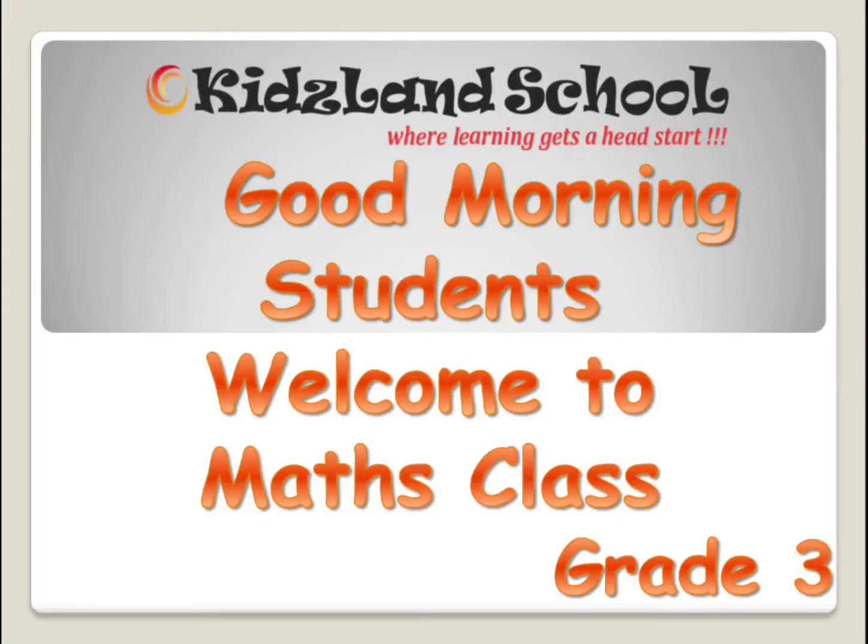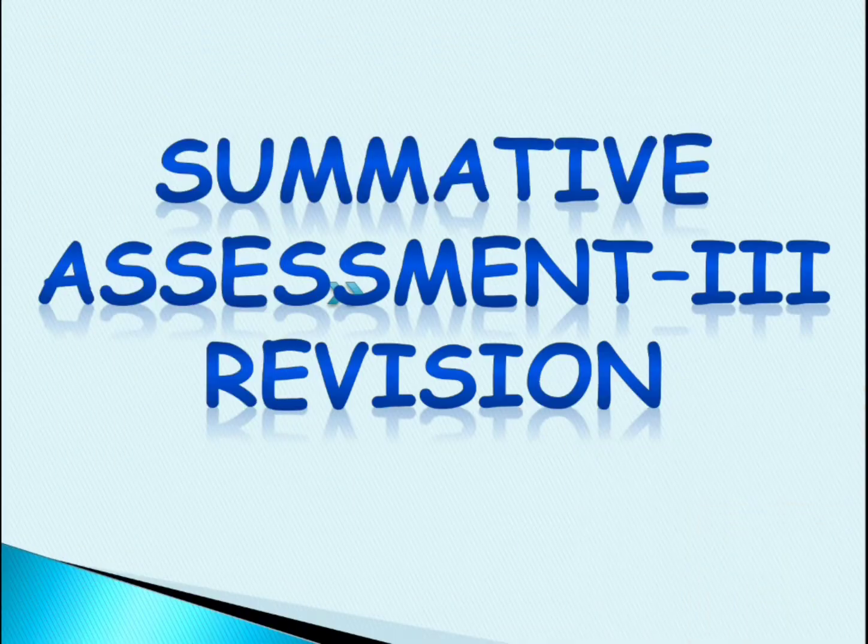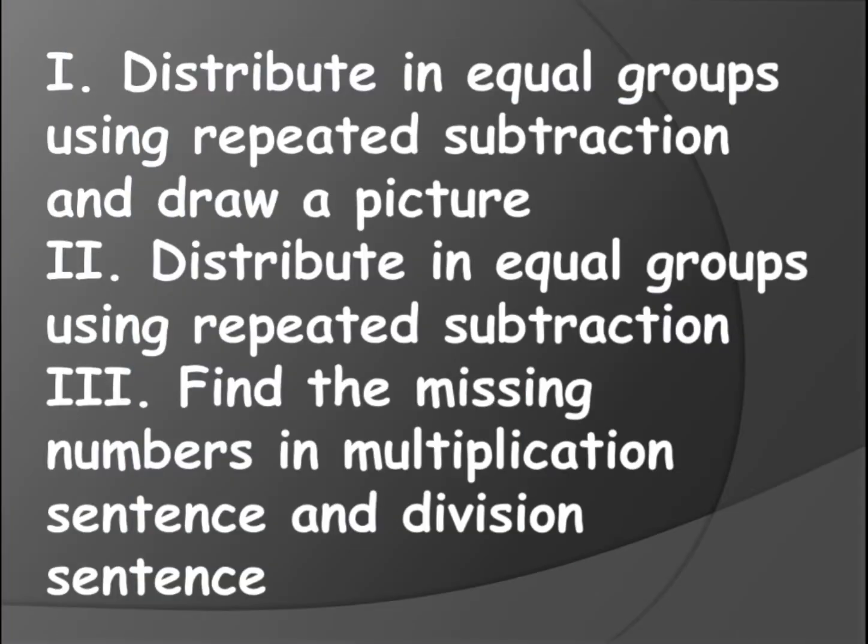So, in maths, we are practicing for summative assessment, isn't it, children? Summative assessment 3. Yes, and I have already explained the model paper, and we have already learned a few bits, isn't it, children? Distributing in equal groups with repeated subtraction and drawing the picture, which is our first bit. Second bit, by using repeated subtraction, distributing the things into equal groups, and also finding the numbers in multiplication and division sentence.